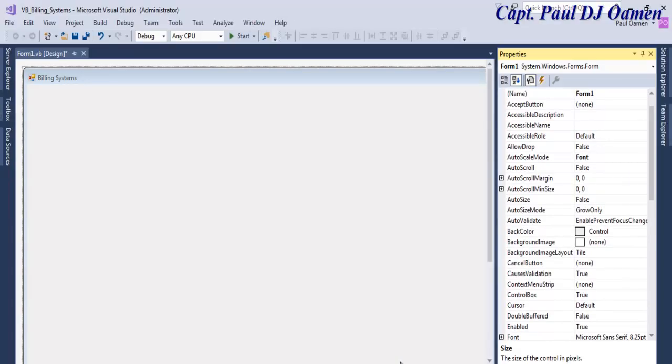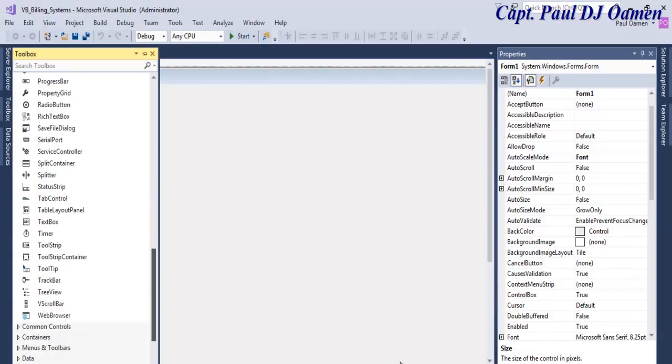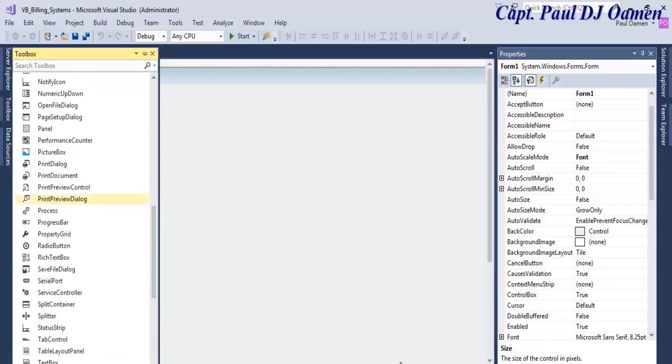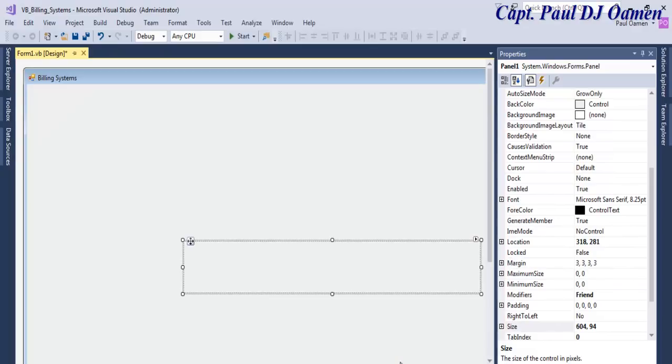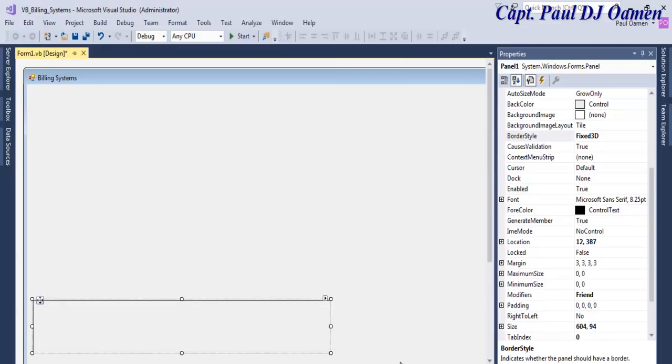Now the next thing we want to do is go straight to the toolbox. Let's get a panel on board. Got one panel here. Let's change the border style of this panel. Come in here, make that 3D, and right inside is the very first panel.